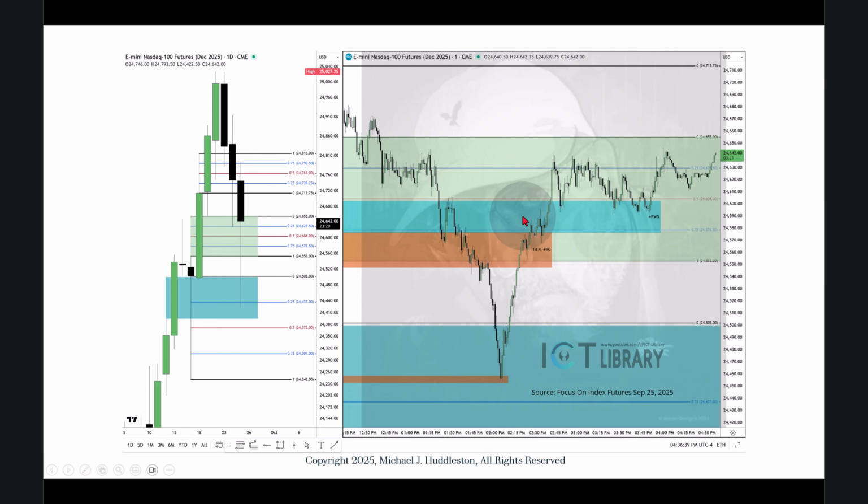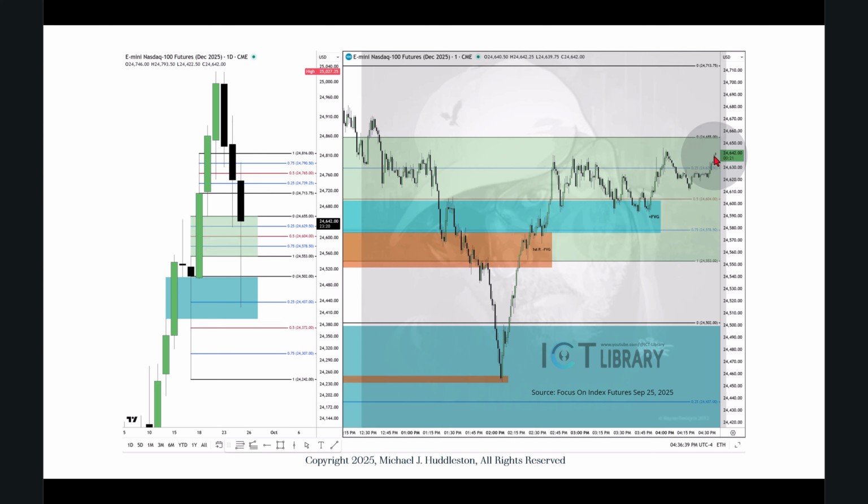It rallies up. Now the first presented fair value gap changes character once more. The bodies are respecting consequent encroachment. The wicks are allowed to do the damage. Comes back up, hits it here, rallies up. Upper quadrant of the previous fair value gap that was above the first presented fair value gap, and trades up into the upper quadrant of the fair value gap over here. That's what we're seeing here. Back down into bullish fair value gap and consolidates into the close.